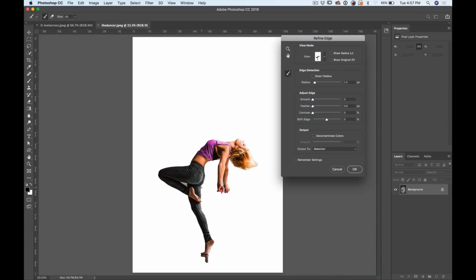Well, say for example here, see how this leg's all kind of choppy? And if you use Select to Mask, it's just going to destroy it. But if I do this in Refine Edge and go down there and release it and give it a second to think. Right now you're using the Refine Edge tool, if I'm not mistaken. And then boom, look at that. See how clean that is compared to what you would get on Select to Mask?